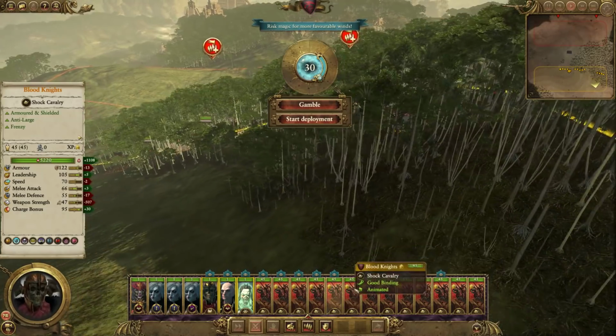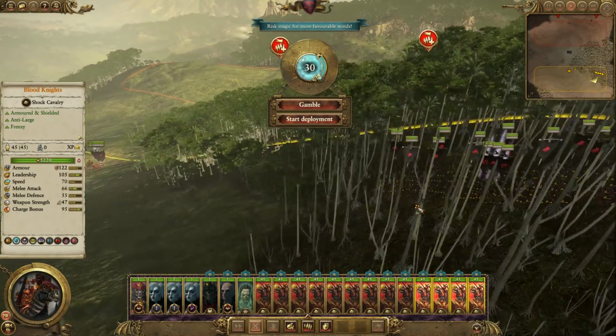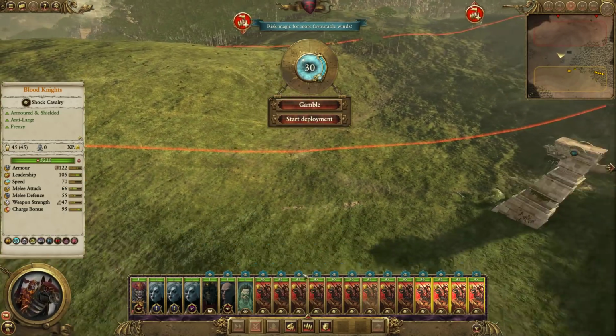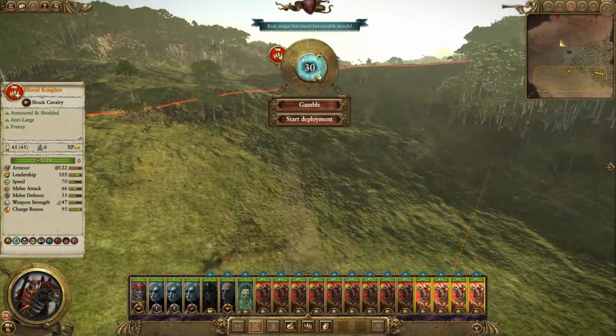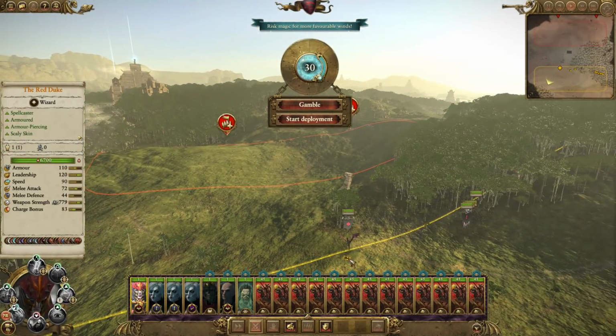Okay, so what I'm going to do here, just to begin with, is hide the main force of Blood Knights, because I'm pretty confident that if I was just to charge in here and use the Blood Knights, they will die very quickly. And I look at the Red Duke, and this is the big crux of how to use the Vampire Counts. You just need to use their Lord.